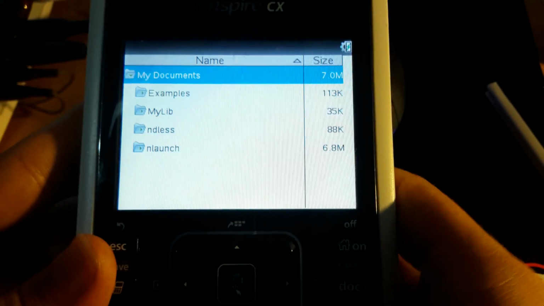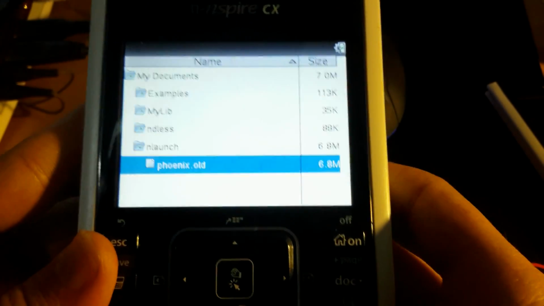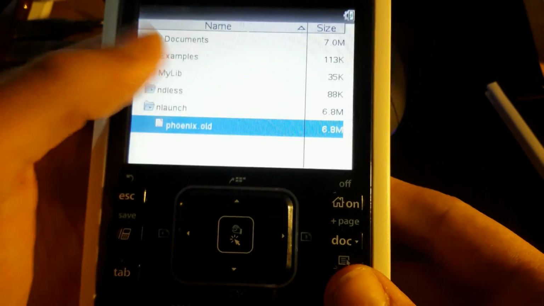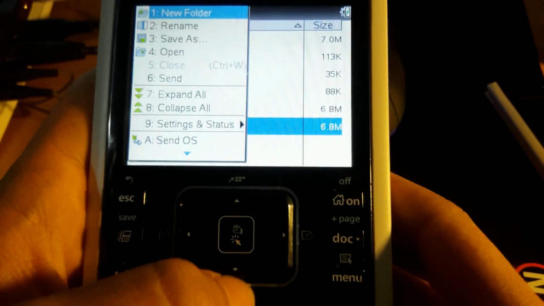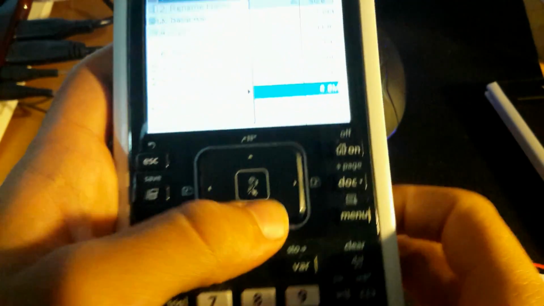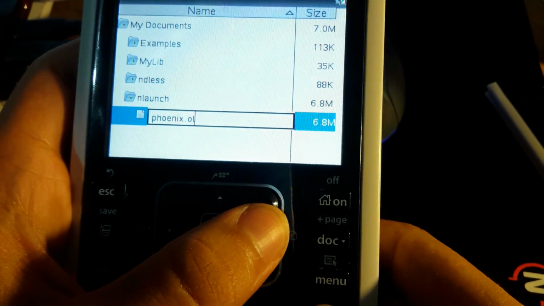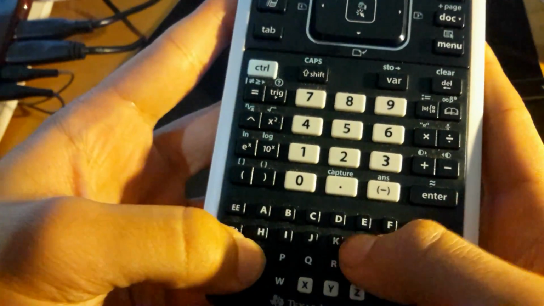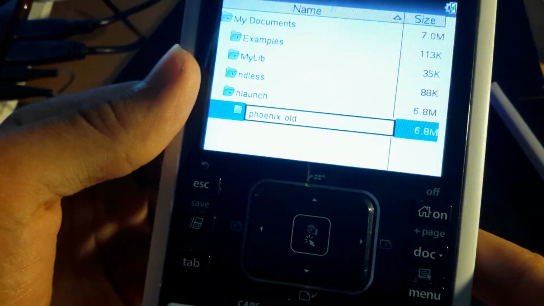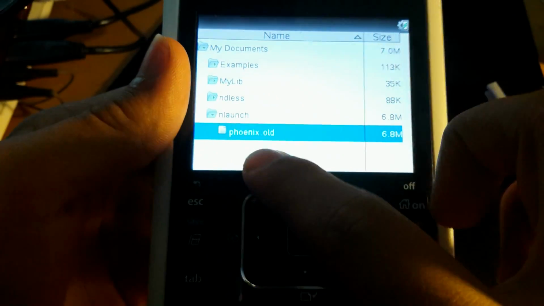Okay, so yeah, you should be able to dual boot into 3.1 non-CAS by renaming this file to Phoenix and pressing the reset button. But don't do it just now, because now we're going to do the real good stuff, and that is replacing this with the file for the CAS operating system.